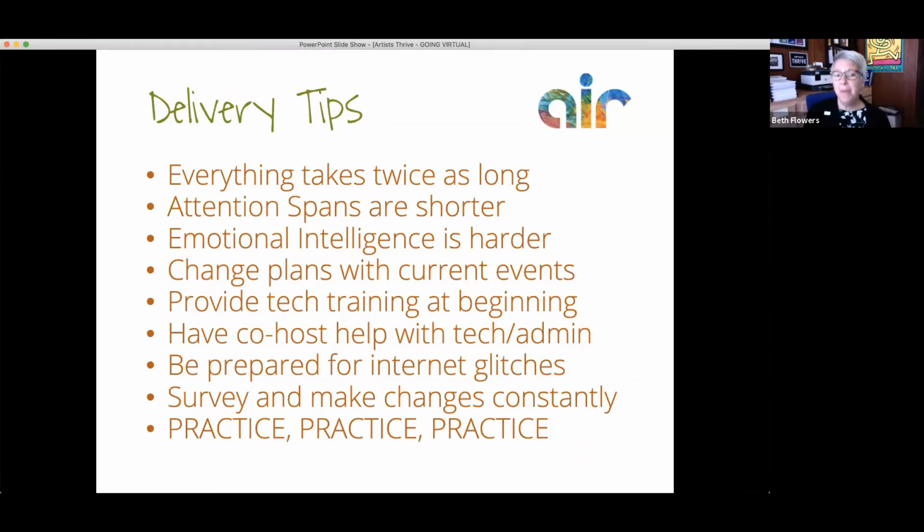The other thing to think about is that you may have to change your plans, not just because of COVID, but also because of current events. One of the first programs that we moved online is a program that we have called Evolve. That's a 6-month-long program for artists and creative entrepreneurs to dig into their business plans and prototype their ventures. And we moved it online in May. Well, after our first class, George Floyd was murdered. And our second class, we chose not to have class.